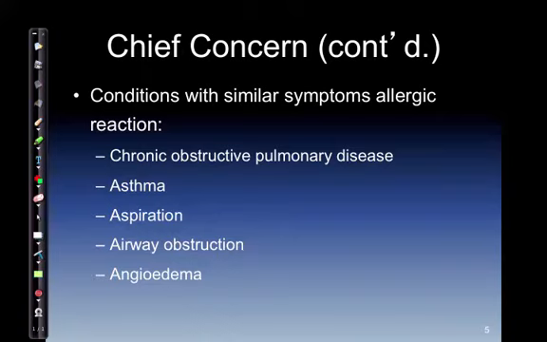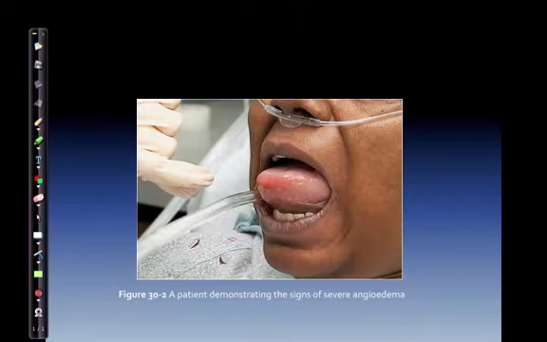Bradykinin, which is in this section as well, is a chemical that serves various functions. However, its most important function is as a potent vasodilator. We're going to look at figure 30.2, and this is a patient that has angioedema. Notice how large the tongue looks. This is dangerous for the patient because if the tongue completely occludes the entire airway, the only input you're going to have to the upper airway is through the nares. So trying to intubate this person with a tongue this large would also be problematic.